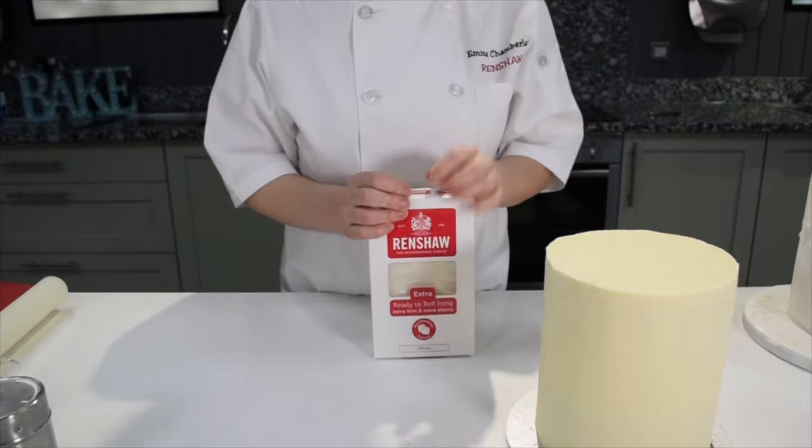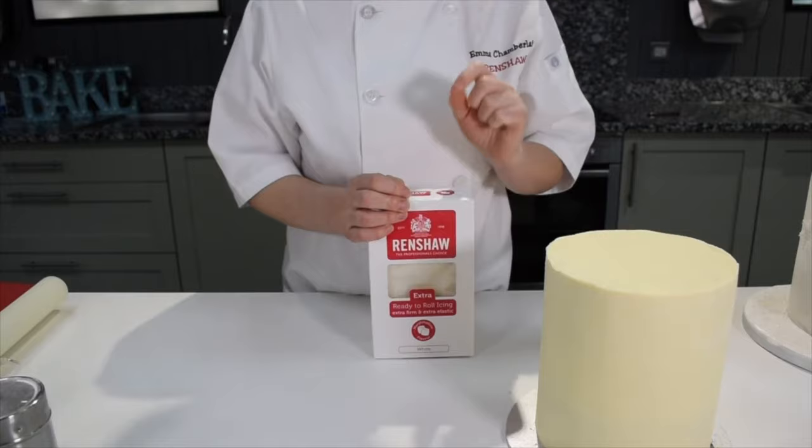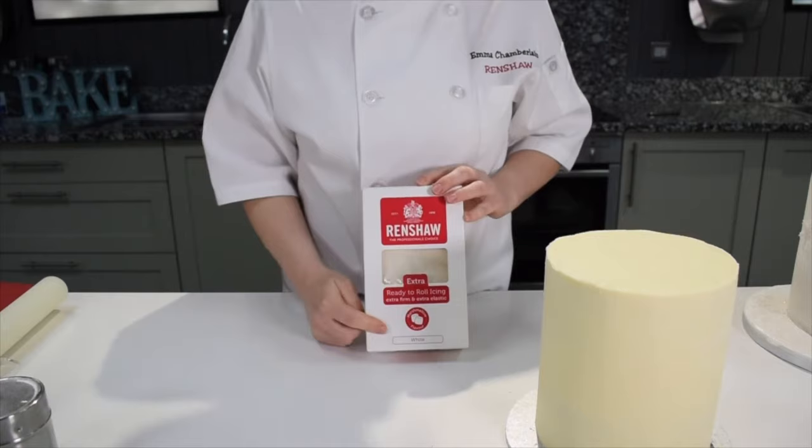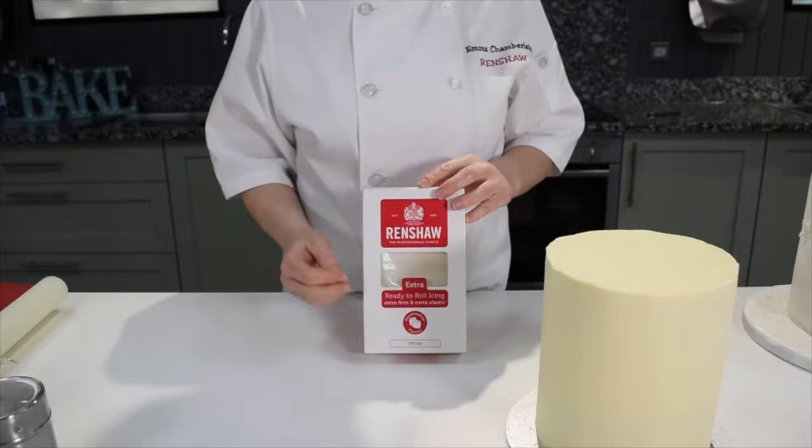If you need to give it a very small blast just to make sure all the chocolate's melted, you can do, but just make sure that you do it second by second rather than leaving it in there, because you will split it. So I'm going to use the marshmallow flavour extra. Now this has all the properties that the normal extra has, all the functionality that everyone loves. It's got all the gums in there, it's exactly the same, it's just the flavour that's changed.